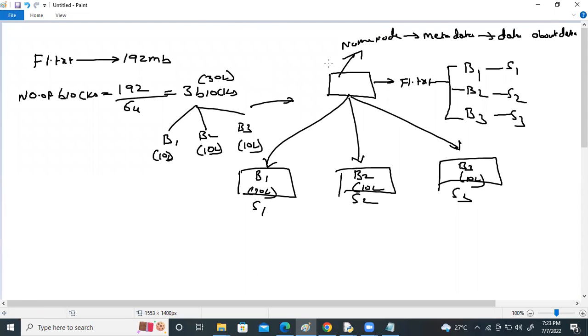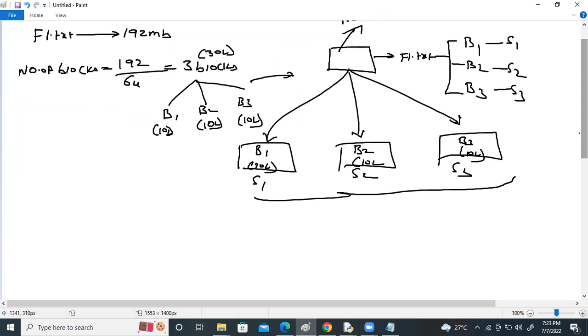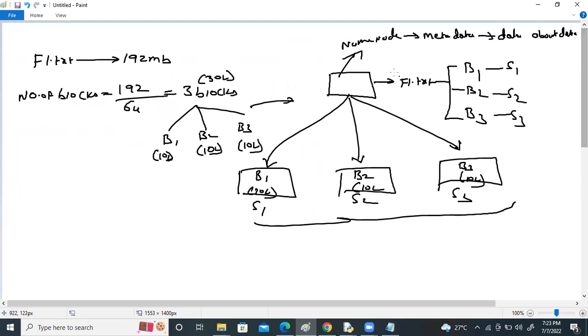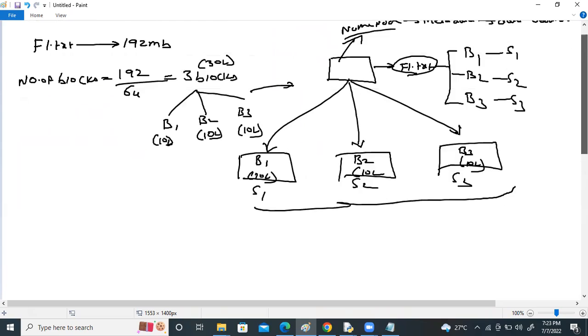This is how the file is divided into blocks and how the blocks are distributed and stored across multiple slaves. Tomorrow, if the name node wants to retrieve f1.txt, it should combine the memory location addresses of B1, B2, B3 stored in S1, S2, S3.